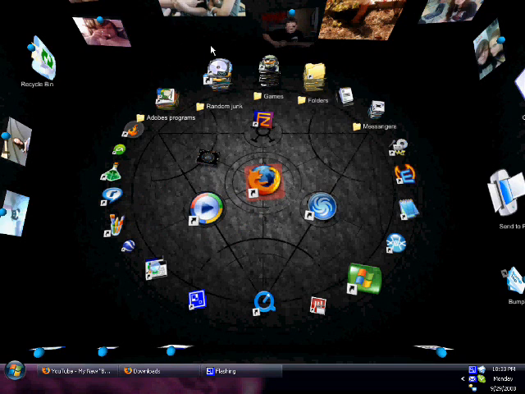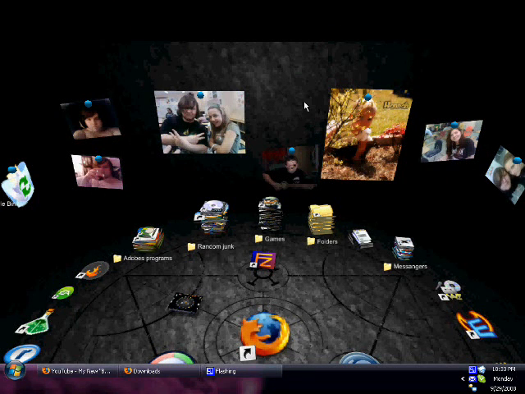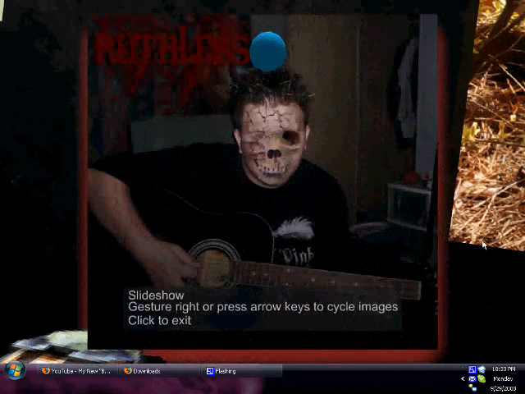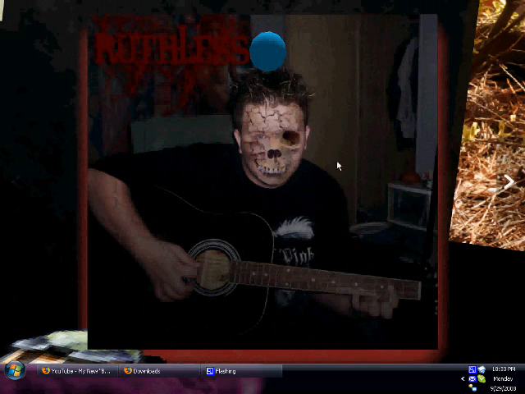Now also you can see here our interactive walls. You can put anything on those walls. As you can see, this is my home desktop, so I put all my home pictures here, and you can double click on the wall and you get a nice view of what's on there. You can click on the picture and it'll go really close to it, and you can see a good example of the picture. Now you can get a really cool slideshow effect from these if you hit this little arrow over here.